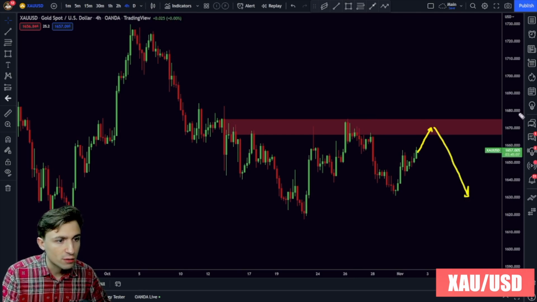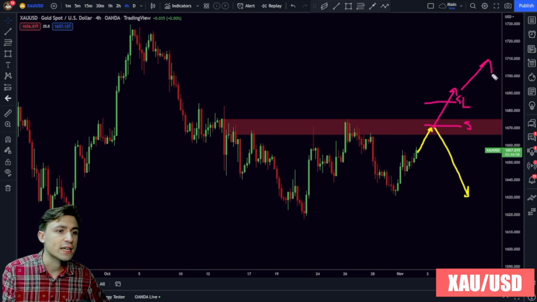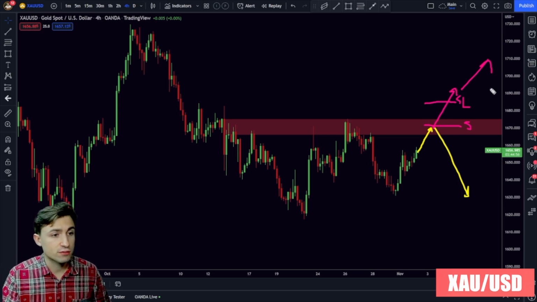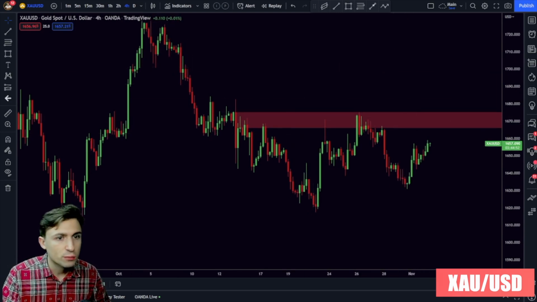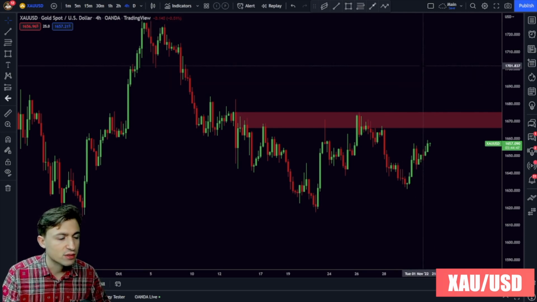So if I'm wrong about that, like let's say I take a sell trade and I'm just totally wrong. So I sell here, my stop loss is up here, and let's say it just gets totally taken out. Then I might look to shift possibly to the other side of things if the fundamentals have shifted. But from a technical perspective, we do have key resistance up in this area, 1670, 1675, somewhere in that region.